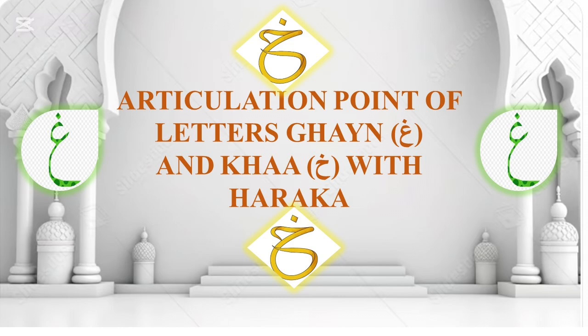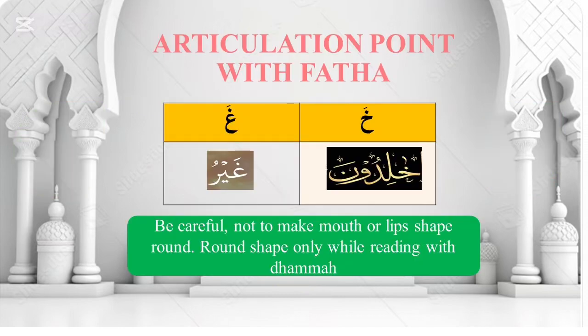Let's practice these sounds with the harakas. First, we start with the Fatha, Gha, and in a word, Ghayru. The letter Kha and Khalidun. When you read these letters, be careful with the Fatha haraka especially, not to make your mouth or lips shape round. Round shape we only apply with reading the Damma.